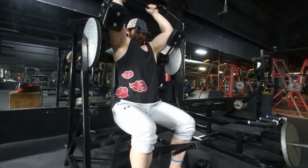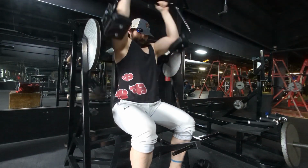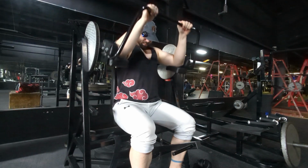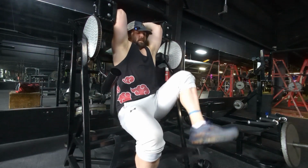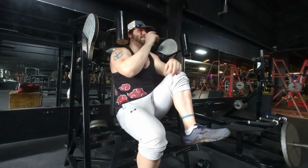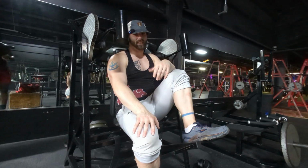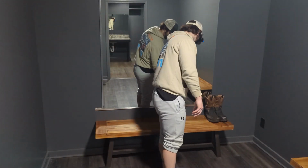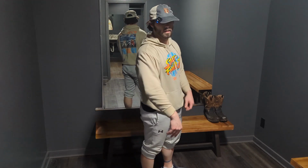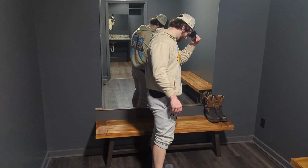A couple more. Whew. God, I always forget to snag that thing, man. I get way back there. That hurts. Anyways, let me finish out the workout, get the abs done, get the rest of the back done, and then we'll do a pose out. Hopefully this angle's better than yesterday's. Yesterday I put you on a really weird one. I'm still trying to figure it out. But let's see how everything's looking.